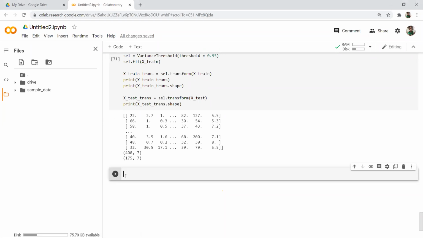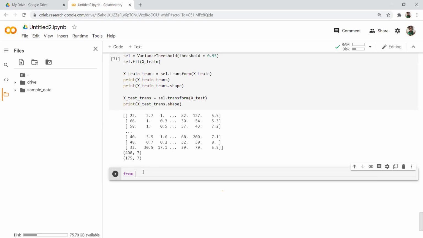They are saying, why only consider variance? We should consider the relation between attributes and the label. Those attributes which have a higher relation with the label should be selected, and attributes which have less relation with the label should be removed. For that there are many methods.